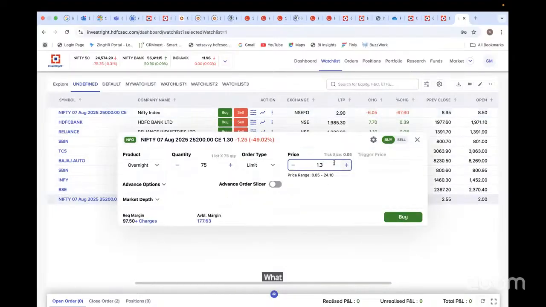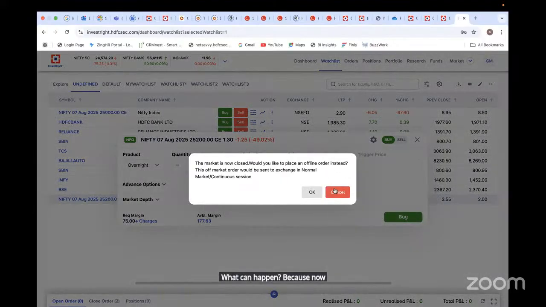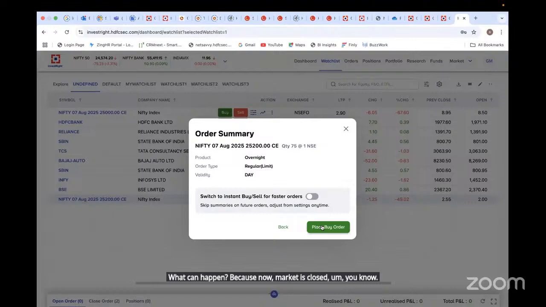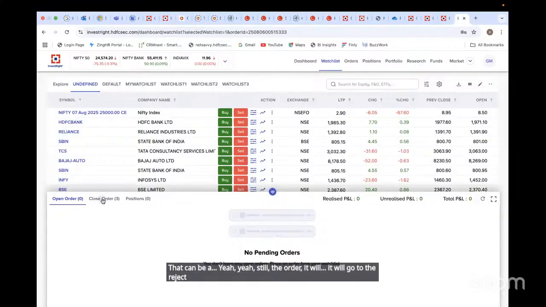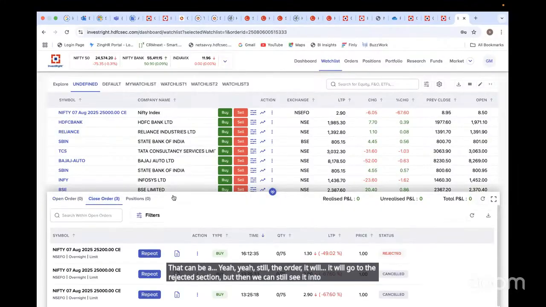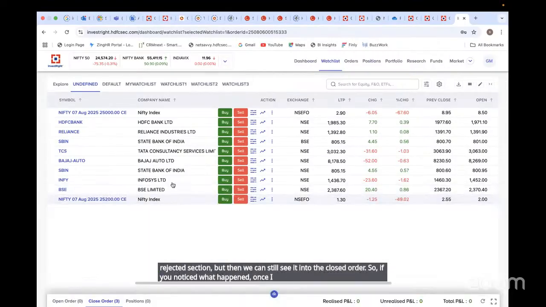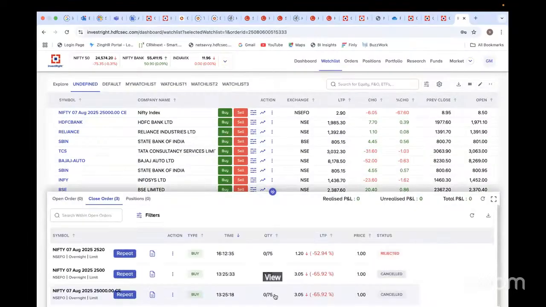Now the market is closed, so the order will go to the rejected section, but then we can still see it in the closed orders. So if you noticed what happened, once I placed the order right from here and clicked on view orders, this particular window opened.